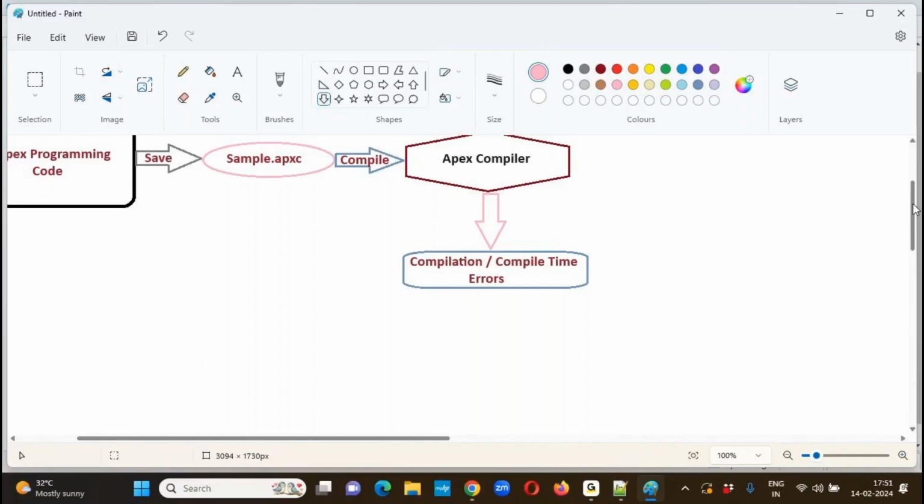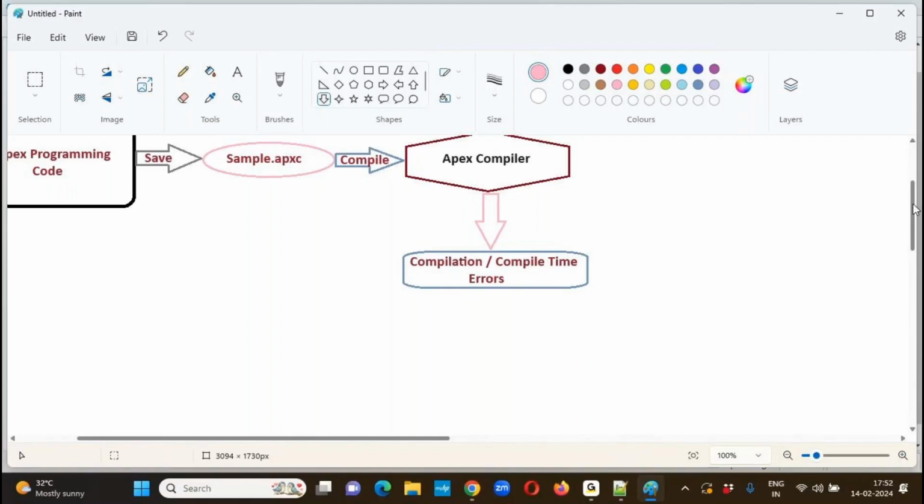Second one, because of lack of system resources. That means in order to compile the Apex programming code, whatever supporting components, memory and compiler components are required, if those are not available, it will cause compilation errors.